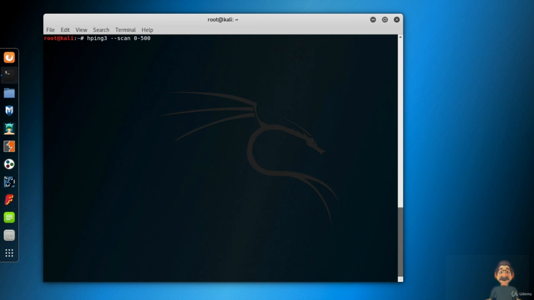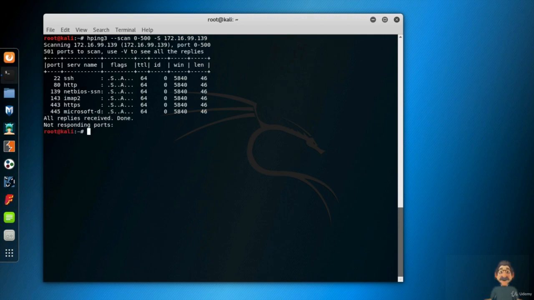You can give a port range like this with a dash between the lower bound and the upper bound, or you can give the ports one by one, separating them by a comma, or you can use a combination of these two. Now I want to set the SYN flag of the packet, because all TCP connections start with a SYN packet. Again, we'll show you how a TCP handshake is made later on in the following lectures. Here comes the IP address to scan. Hit Enter to start the scan. Here we have the responding ports, and the flags column says what the reply is. We sent SYN packets and got SYN-ACK packets. That means ports are accessible and open to us.